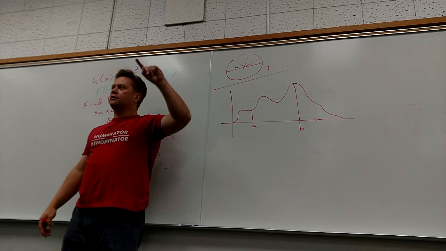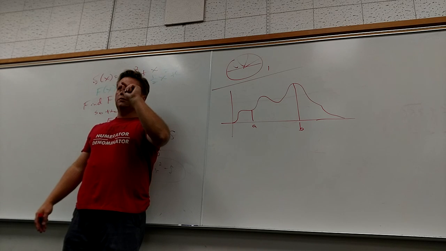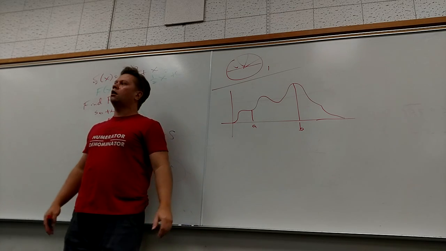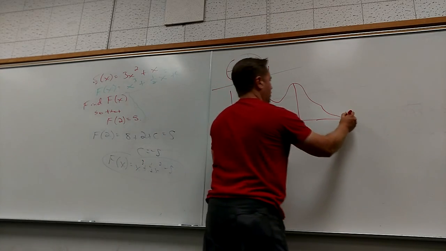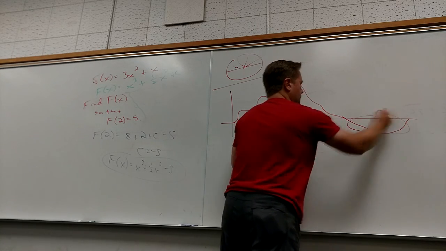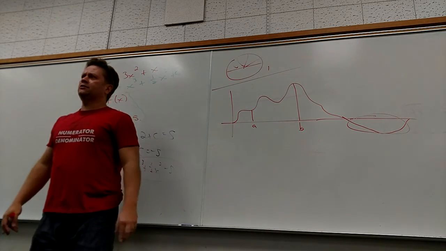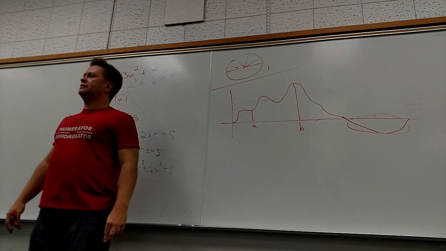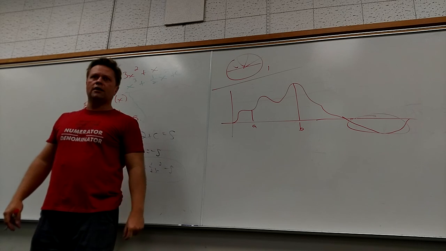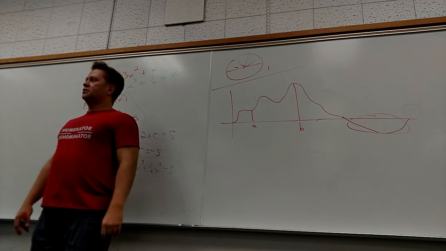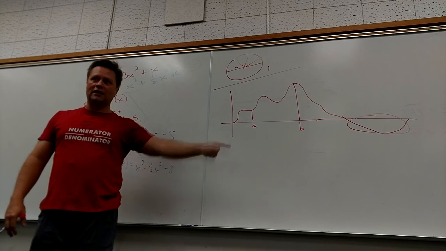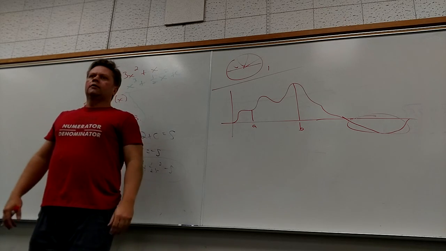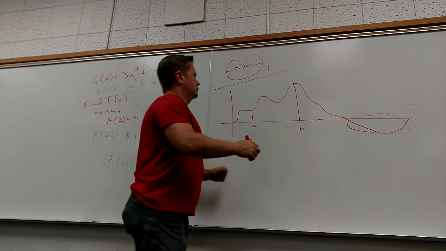So do you see how areas could actually be negative? Some people that teach this have trouble. They say there's no negative areas. There are negative areas. So if this was my profit function, what happened here? I lost money. So the area would represent the amount of money that I lost. Therefore, it's negative area. I can have negative velocity. It just means I'm going the other direction. I can have negative area. It just means it's going to take away from my total area. So get over negative area if you have a problem with it, teachers.